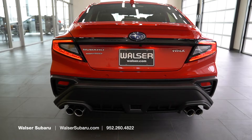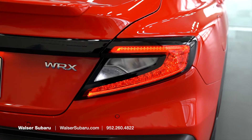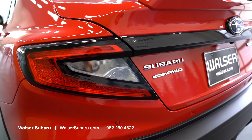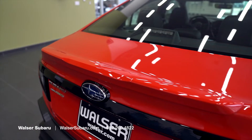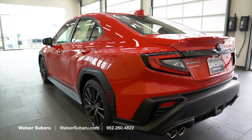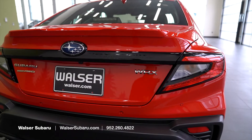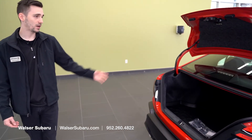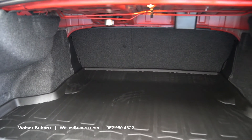Coming around to the rear of the vehicle, we have the new taillights, which are supposed to be inspired by flowing magma, giving a little bit more of an aggressive look. Continuing with the rear end design, we have the integrated lip at the top along with the diffuser-style rear bumper. Your quad exhaust along with your parking sensors will be housed back here. There's plenty of room in the trunk space — 12.5 cubic feet, which is more than the previous generation.